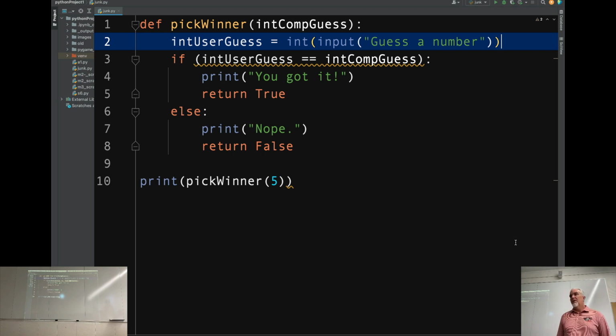You've got to figure out how to keep track of how many guesses the person has had. But doing that simplifies the whole comparison of whether they match or not down to a single command. So it simplifies the structure quite a bit.